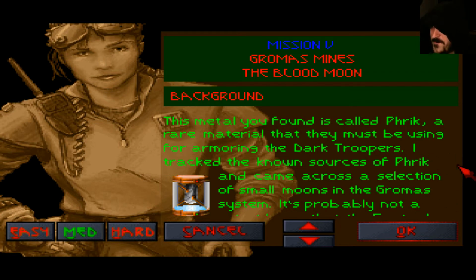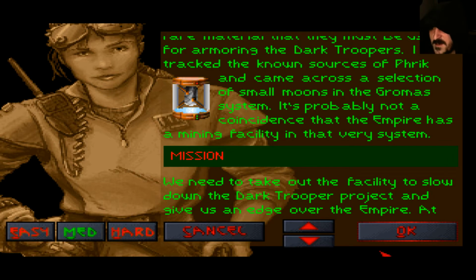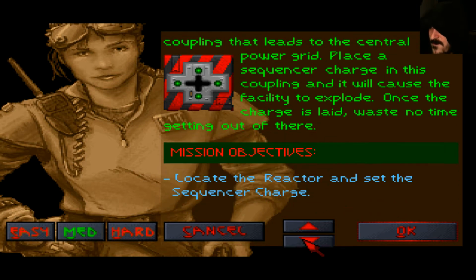The metal you found is called Frick, a rare material that they must be using for armoring the Dark Troopers. I tracked the known sources of Frick and came across a selection of small moons in the Gromas system. It's probably not a coincidence that the Empire has a mining facility in that very system. We need to take down the facility to slow down the Dark Trooper project and give us an edge over the Empire. At the main reactor, there is an exchange coupling that leads to the central power grid. Place a sequencer charge in this coupling and it will cause the facility to explode. Once the charge is laid, waste no time getting out of there.